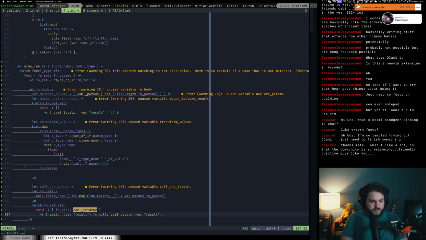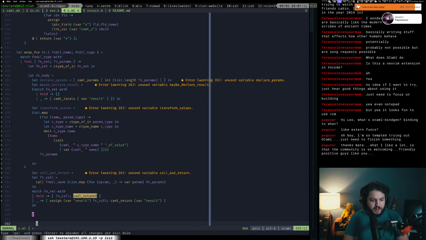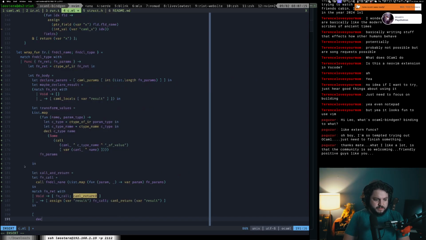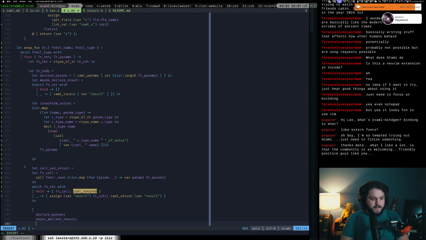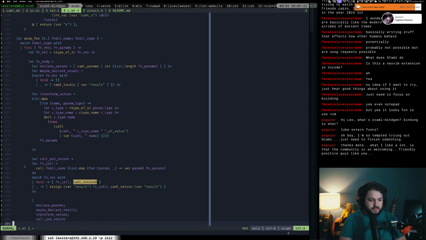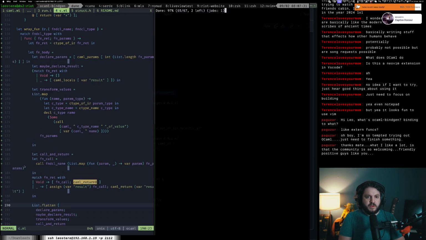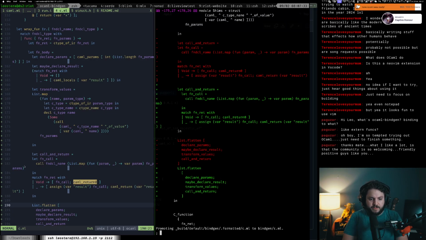for that bit, right? So then we'll have a little list at the end that will say declare params, and then maybe declare result, and then transform values, and then call and return. And we can just do list flatten here. And hopefully the formatting is not going to destroy that.